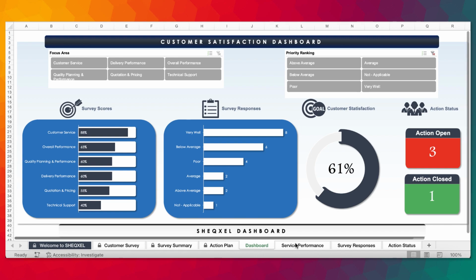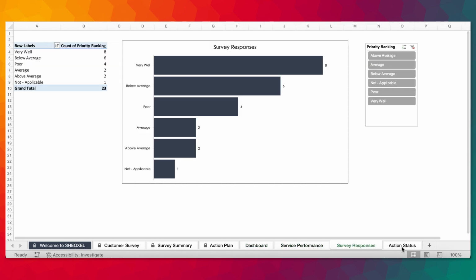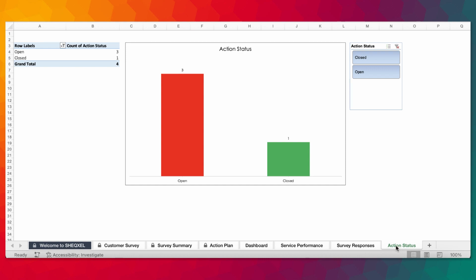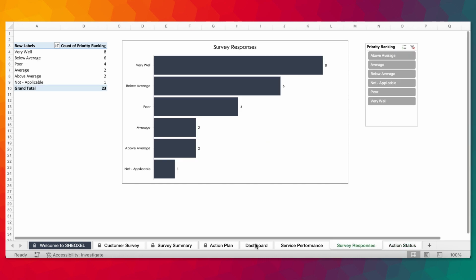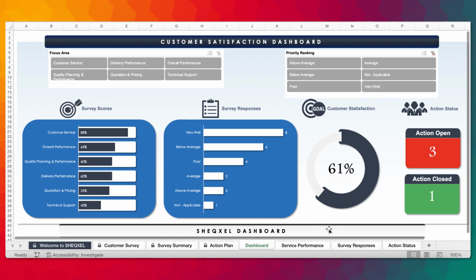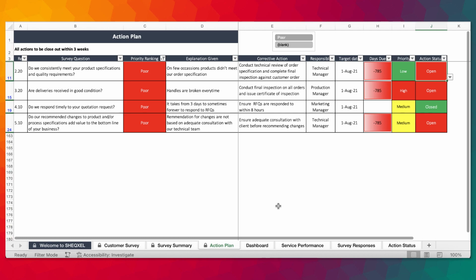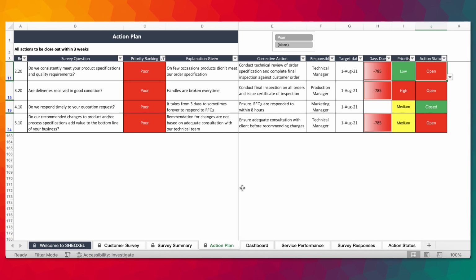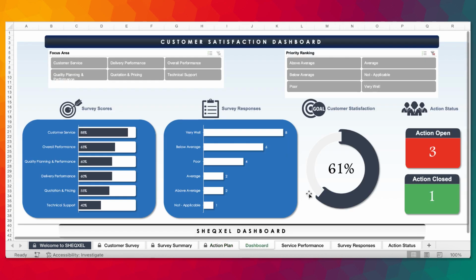These are other reports: survey responses, survey performance, survey responses, and action status. These are what we actually use to create the dashboard. In case you're interested in utilizing them, you can do that, or you could just rely on the dashboard to determine the score that the customer is giving. This is actually very interesting. You're looking at how to demonstrate the PDCA cycle: plan, do, check, and act as a complete loop for continuous improvement. This bit here is more on the checking and looking at areas of improvement using data analytics, because you're able to estimate the score and use that as an opportunity to improve upon the system.